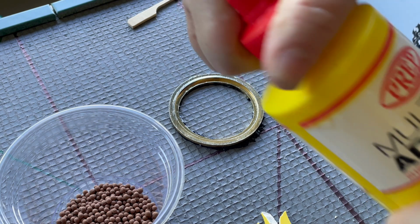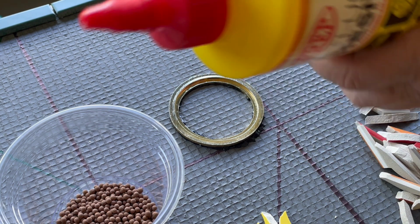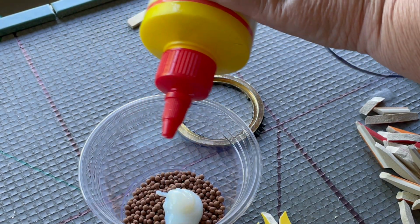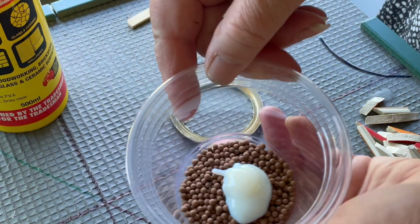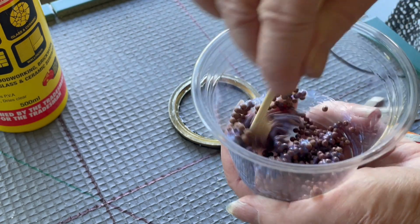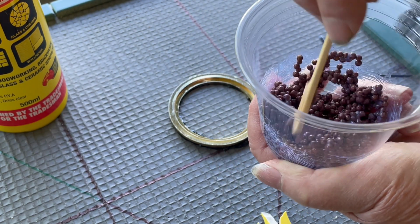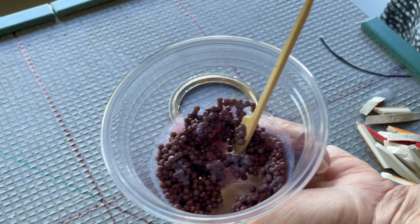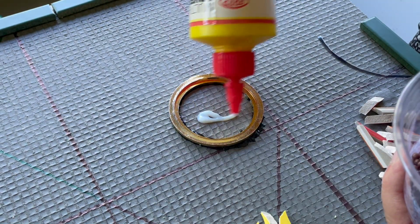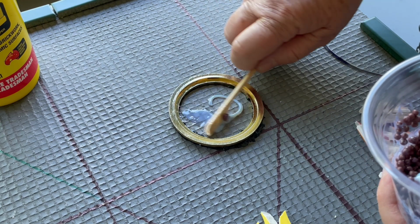So what I'm going to do, maybe, is just squish some glue in there. I don't know how much I need. Give it a bit of a stir around. Make sure it all gets nice and wet. There's plenty of coverage. An extra little dip, just to be sure. And I'll just squish some around the bottom as well. I'll just spread that out.